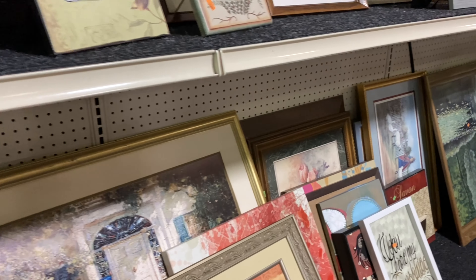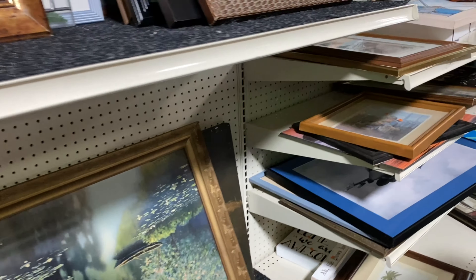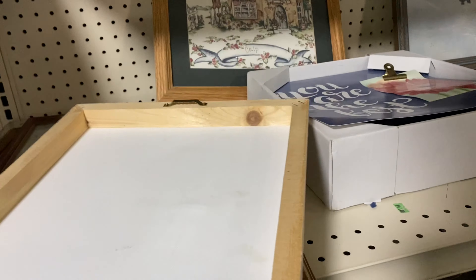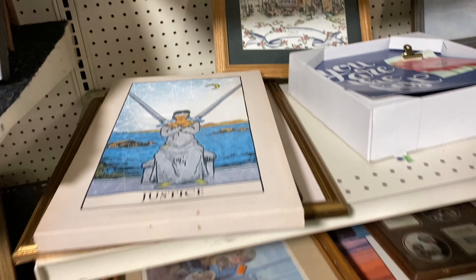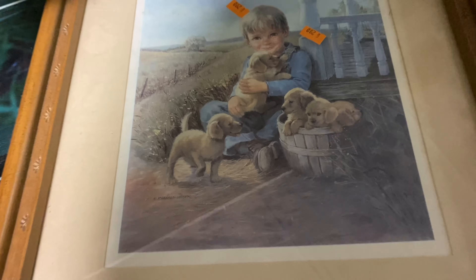Now I liked these glasses a lot but I told myself I would not be buying any more glasses, so I moved to the artwork. I probably should have gotten this little piece right there, but I'm always looking at frames to see if there are any vintage frames. That was a pretty Christmas card that had been framed in one of those little metal frames. Halfway through looking at the artwork I remembered — girl, you have to fly back to Texas, that is not gonna fit in your suitcase.